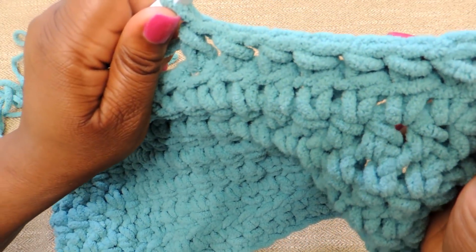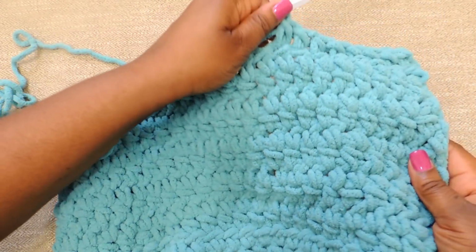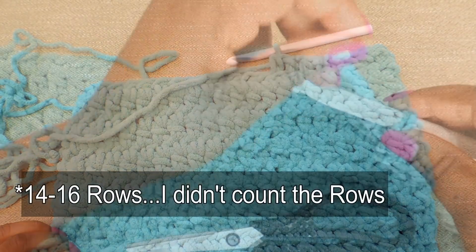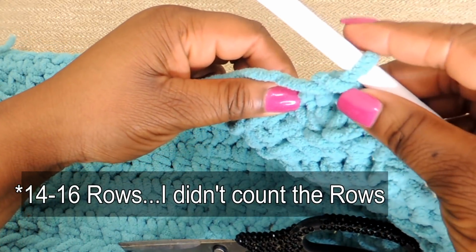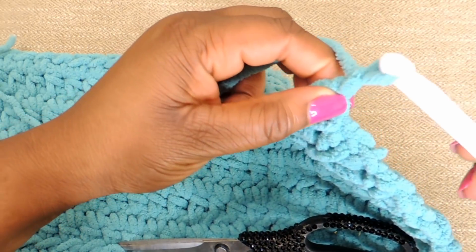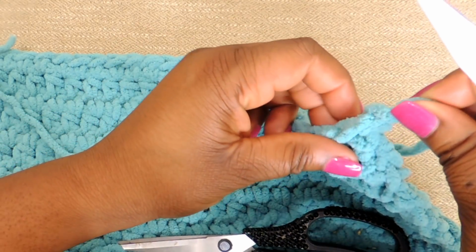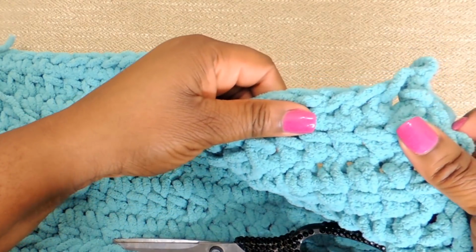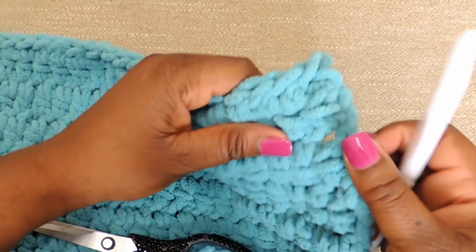Okay, and I just showed you this a few more times to see how the fabric is shaping up. I think that I made 16 rows. So I just did it until I had a square, and the square I believe measured like 12 inches by 12 inches. So you're just looking for consistency at this juncture.